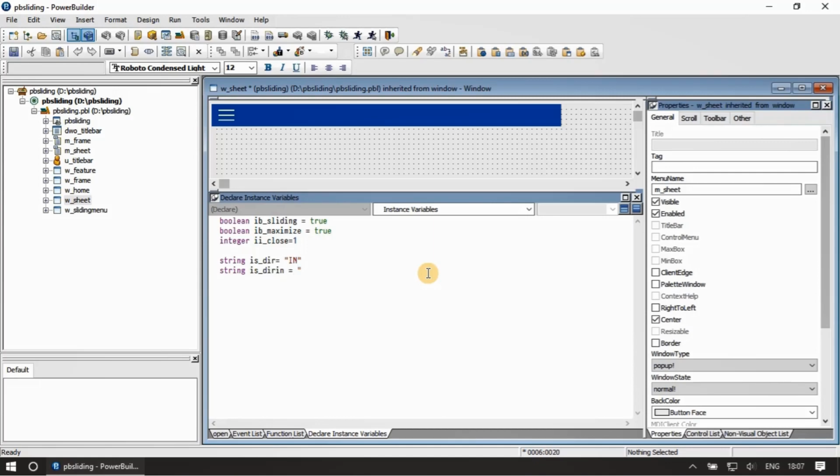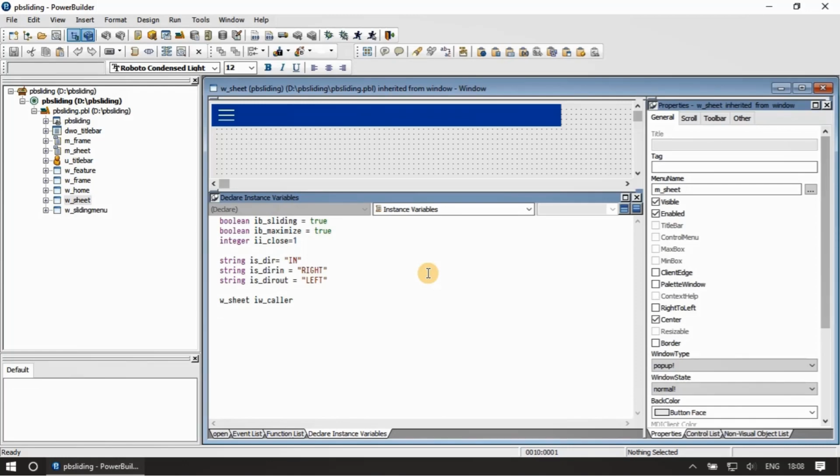The IS direction is the direction properties that we use to value in or out. IS direction in for the in direction. IS direction out for the out direction.